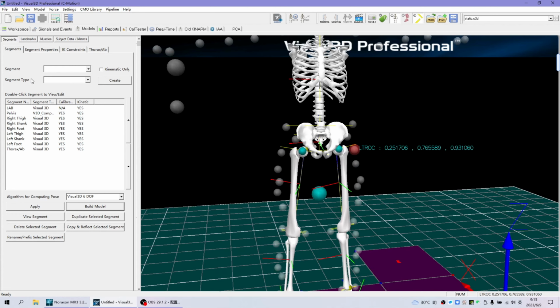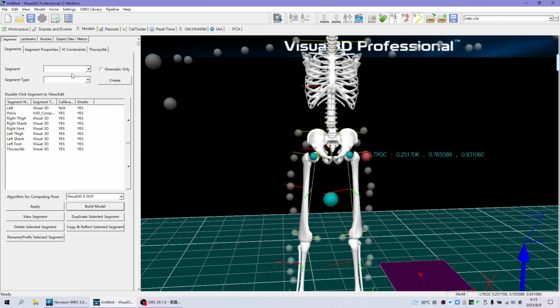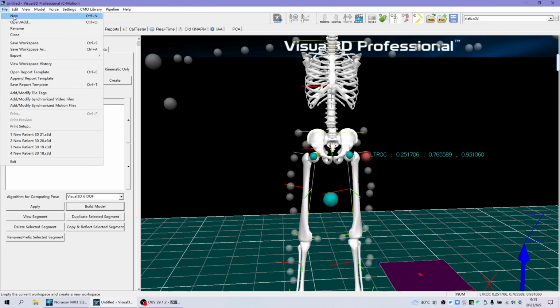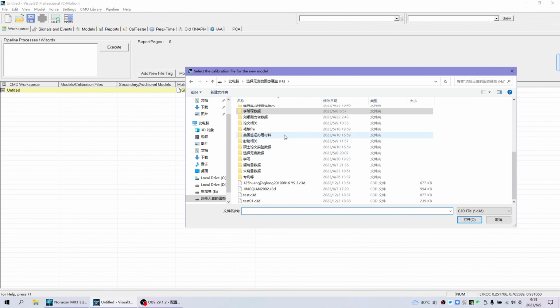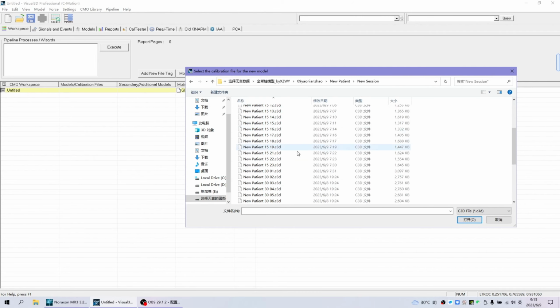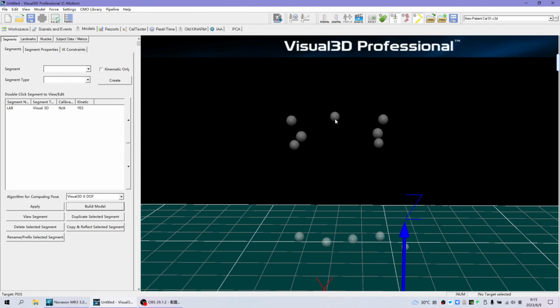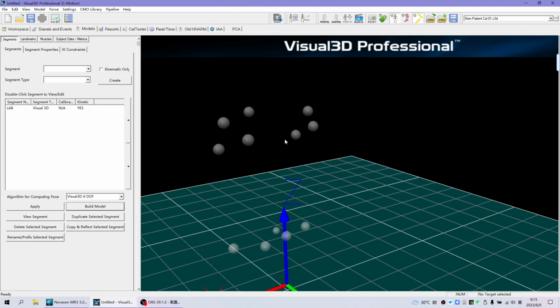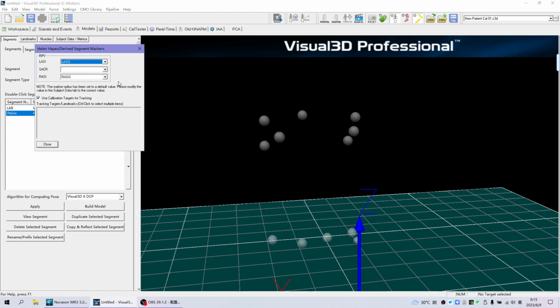Next we will introduce the CODA pelvis. As you can see, in this file we only attach three markers on the pelvis, so we need to choose the highest option, so we can create.